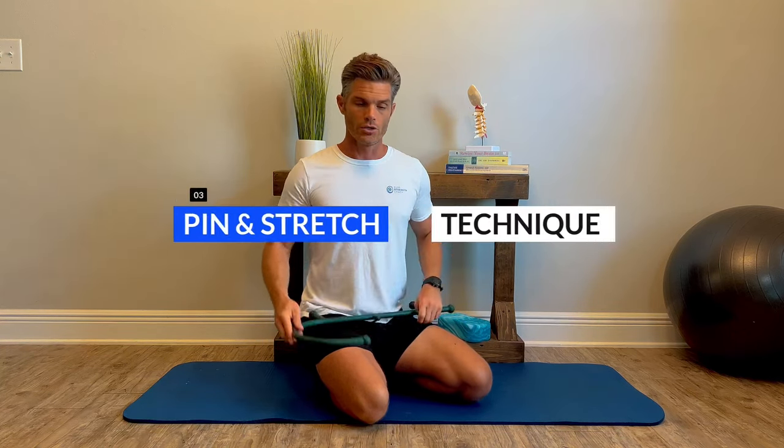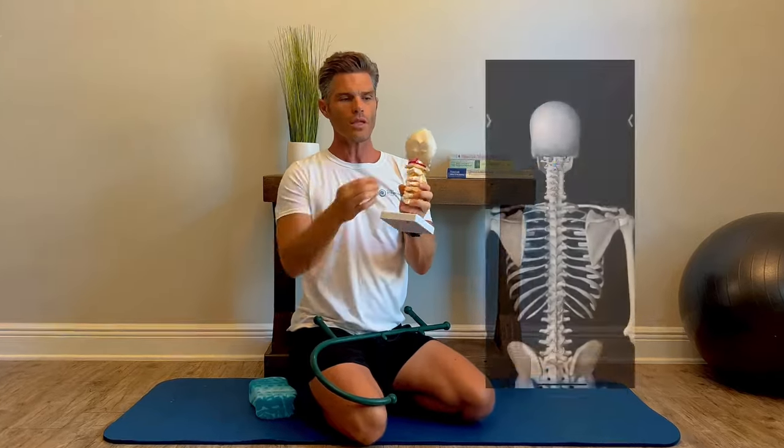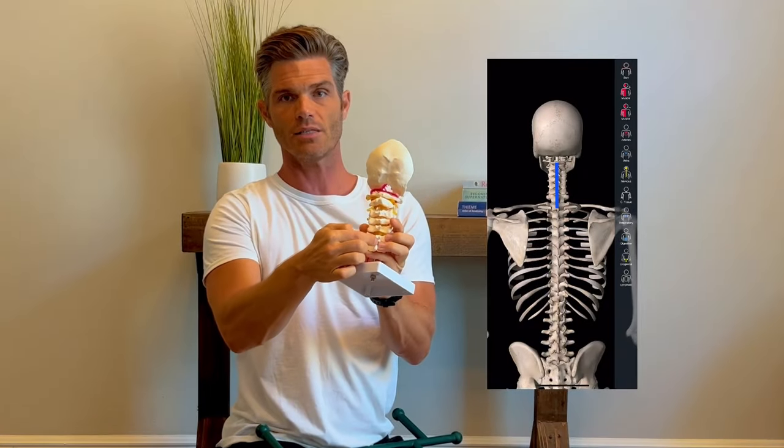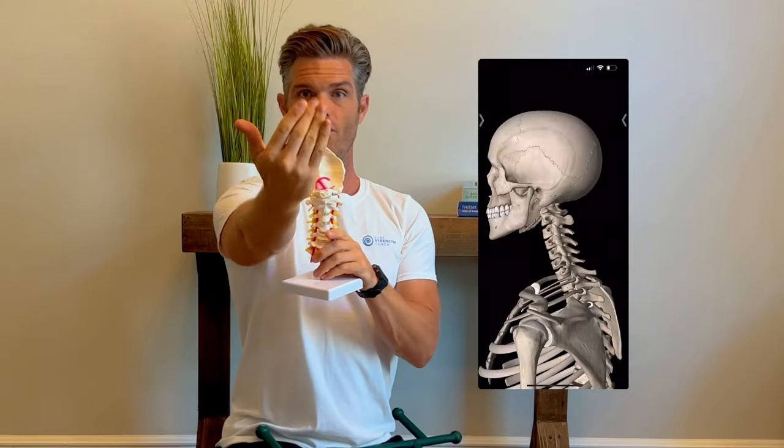The third generalized type of treatment is a pin and stretch. Think of layers — this is why we need to learn about depth. This is my neck. These are the spinous processes of your neck. This is the back of the skull — so the skull is facing forwards. These little bones on the side where the nerves come out are the transverse processes.